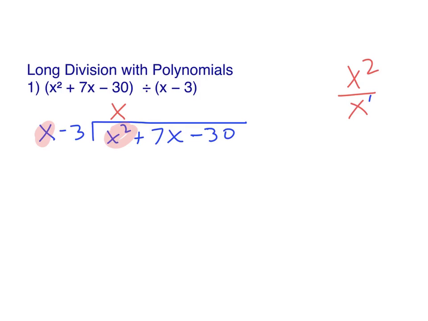Okay? Once we put a number up there, then what do we do? As soon as you put a number up top in long division, what do you do with that number? You multiply, correct. So now I have to take x times x minus 3. And notice how I'm writing all my calculations off to the side. That's going to help you keep things straight. Okay, because what is x times the quantity x minus 3? X squared, so I'm distributing, right? And then what is it? Minus 3x. So I'm just distributing that. So then after I do my multiplication, what do we do? Subtract.